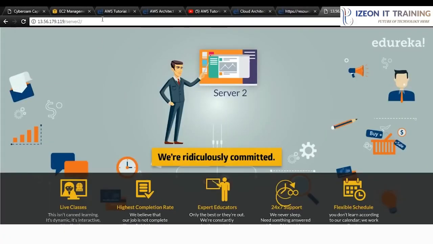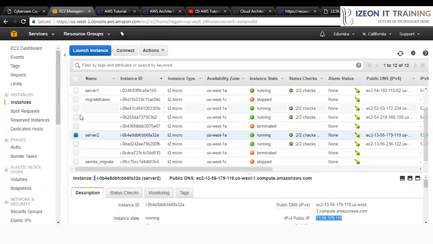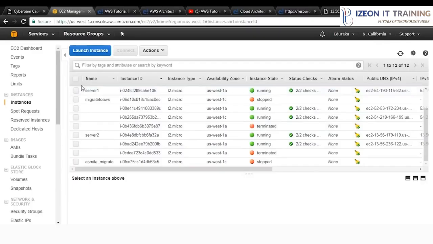Now what I want is I will create an exact copy of these servers so that they can be replicated. Alright, so when I say replicated, everything from softwares to this website will be copied onto an image, and that image, when I deploy it, will be deployed inside one more EC2 server in which I don't have to do anything. This website will be there. I just have to go to the IP address and I can see this website. Alright, so now what I'll be doing is I'll be creating an AMI of both these servers.